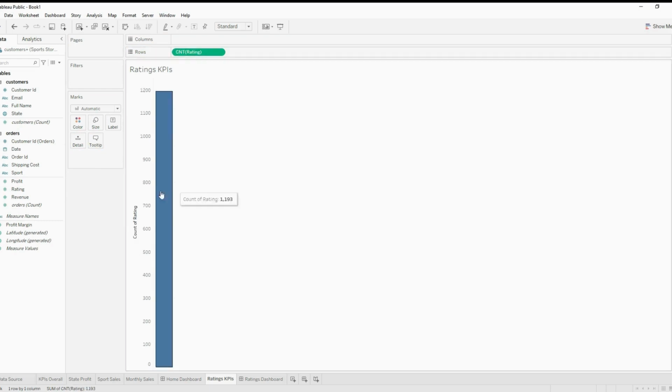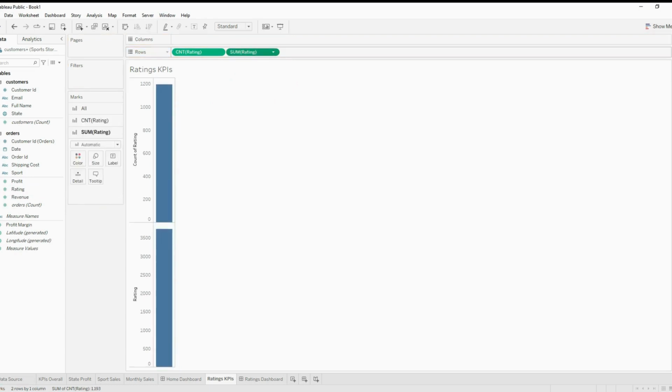There we go. Average rating, bring that also over. And we're going to change that to a measure of average. Very good. And now for the percent. Okay. So what I want to do is the count of rating, which is how much we have, divided by the number of orders there were. Okay, because that would make sense. Or because, like I said, the customer ID is also unique. Each customer only gave one order. So in this case, it wouldn't matter if it was customer ID or order ID.